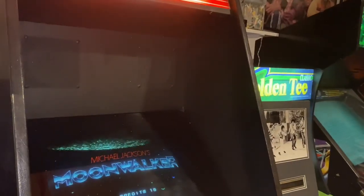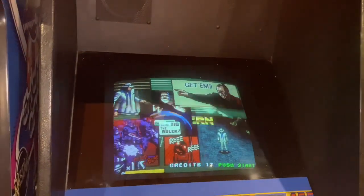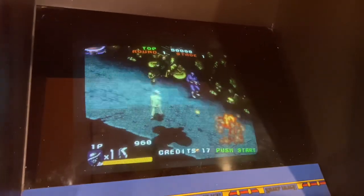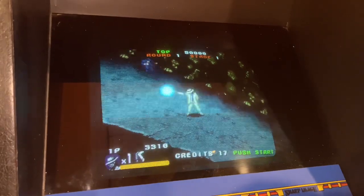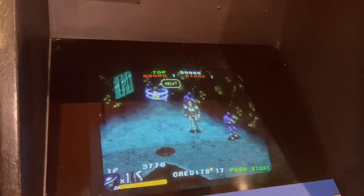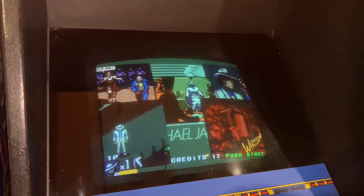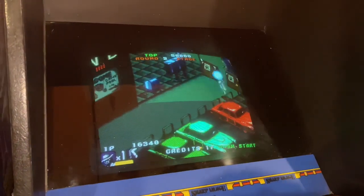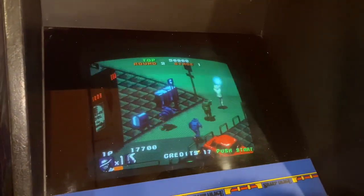Ryan will be playing the Moonwalker arcade video game for us. When you turn one switch on, all the games come on, so it's a row of video games you might hear in the background. Just focus on Michael. When you record this from your phone, it looks like the screen is jumping, but it doesn't look like that in person — it's just how it's transferring over on camera.